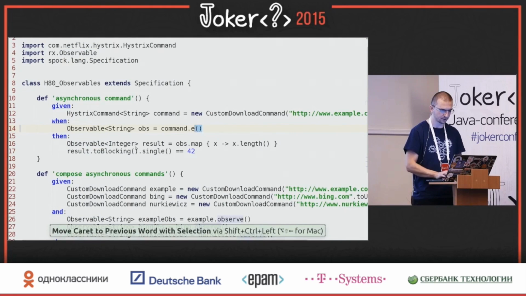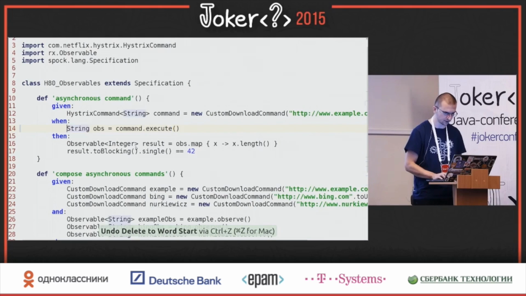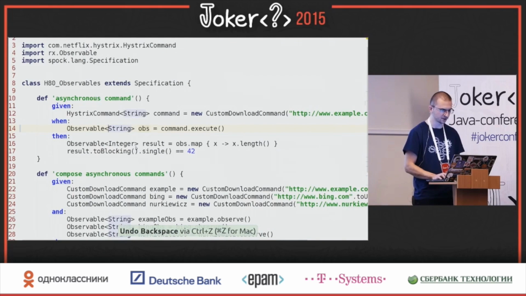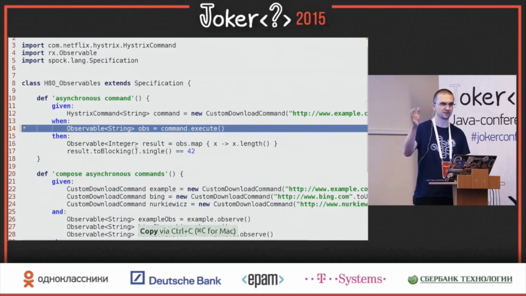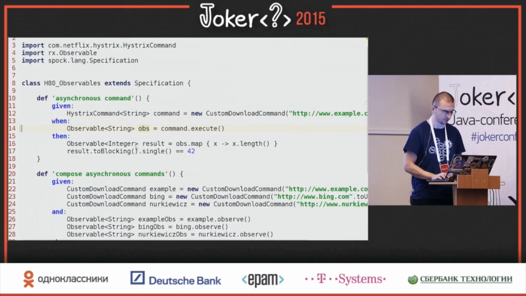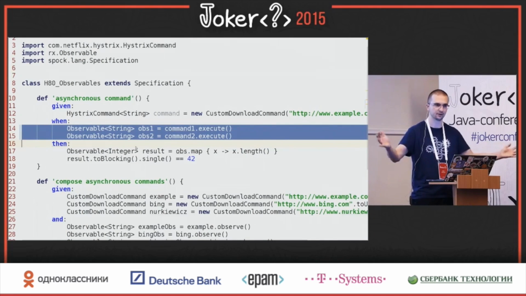And if instead of calling execute, which is blocking, so execute will always return a string, you invoke observe, then you get an observable in return. And this is non-blocking, which means if you execute this command, this line takes no time to invoke. And what happens is that you can actually have two observables, observable 1, observable 2, command 1, command 2. And here you have two asynchronous commands running in parallel, and you can combine them, whatever. So this is very, very similar.